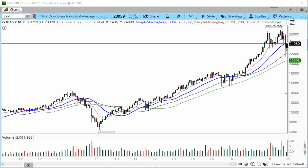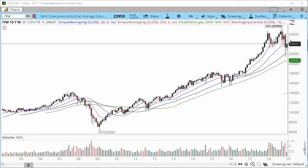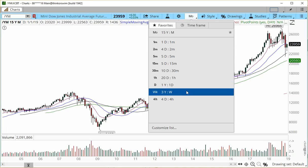We have a confluence zone right here at 24,000. Two things can happen at this price point. We either digest this area, creating the pendulum effect — three to four hundred points back and forth — and then actually try to break through 24,000-24,050 and start propelling higher. The second thing that can happen is that once the price is testing or retesting 24,000, it can actually turn around at this point. For this reason I want to put in the weekly chart here.